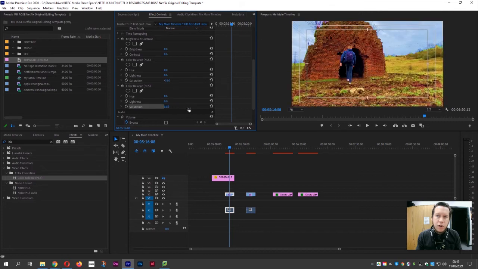Obviously you can't go too far to a degree where it looks ridiculous, or maybe if you're doing some sort of trippy dream sequence, that might be actually what you want. But maybe just there, you can perhaps see that some of those greens get a little bit greener, and that might be better. Or again, if we're going for a post-apocalyptic vibe, we might want to desaturate it even further, perhaps, and wash it out a little bit more.